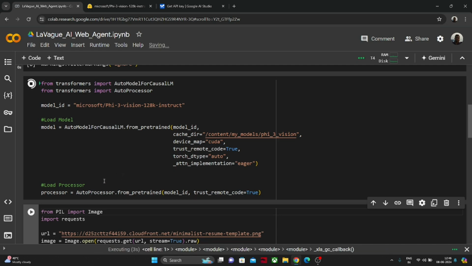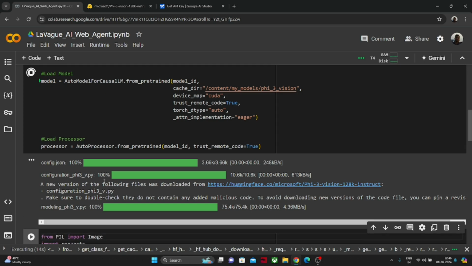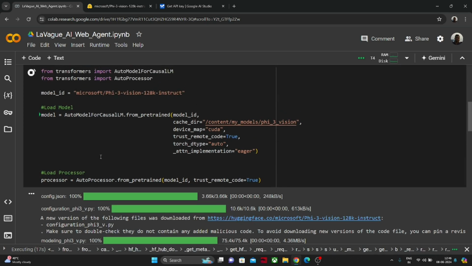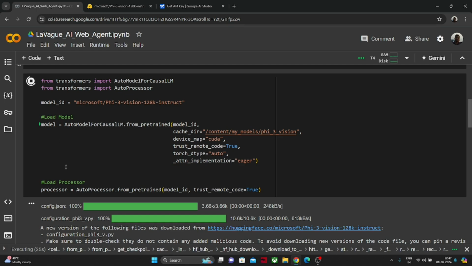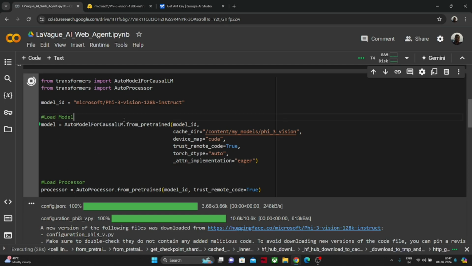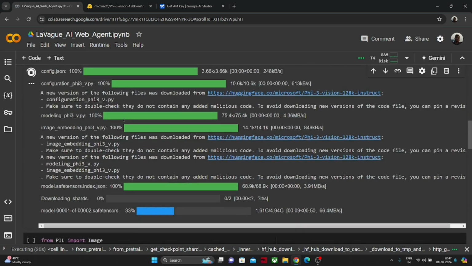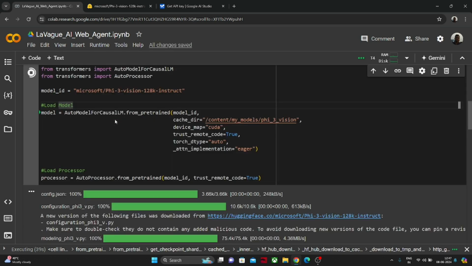The processor will be used to process the input, such that it has a Llama tokenizer to tokenize the text content, and it has this Phi-3 vision image processor that will be used to tokenize the image part. So these two things we are going to import from this transformer, and meanwhile it is getting downloaded, we also need to get our Google API key.